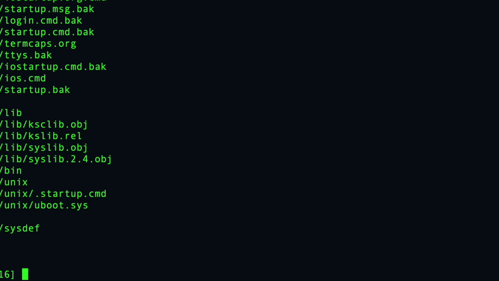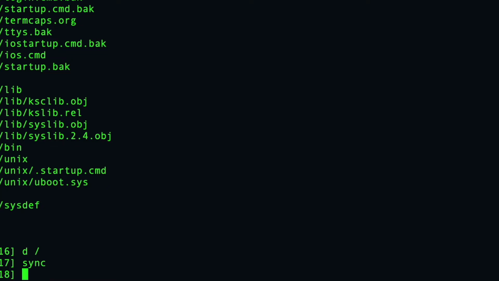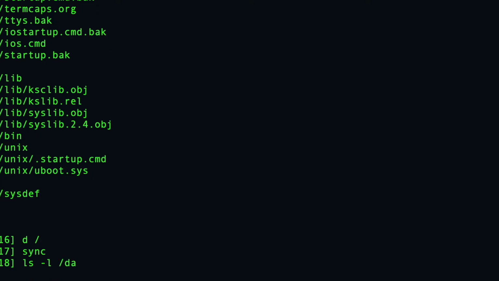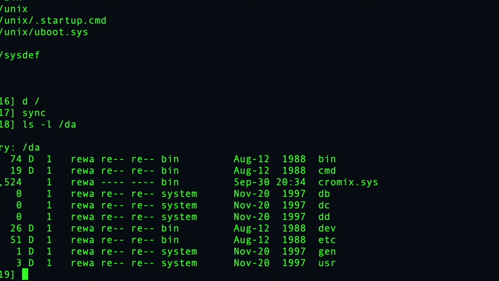Okay, that's completed. Less minus L of /da. So you can see that's the contents of the DA directory, which is now bootable as well. That's a partition is bootable.